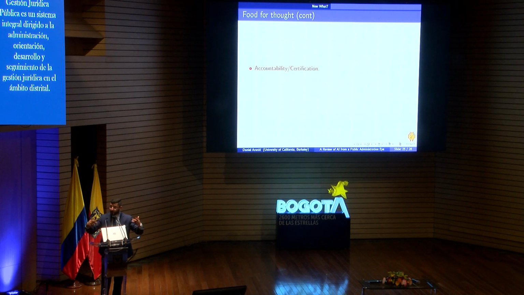Okay, same thing with autonomous drivers. Well, the way they dealt with accountability, at least for now, is saying even if you're in autonomous mode, even if the car is driving itself, you have to have a licensed driver behind the wheel who's paying attention to the road. So if an accident happens while the car was driving itself, the driver is responsible because he should have known better, right? So these things, we have to think about them. Every time we think about an AI, we have to think, what is the accountability model? How do we certify these AIs, okay?